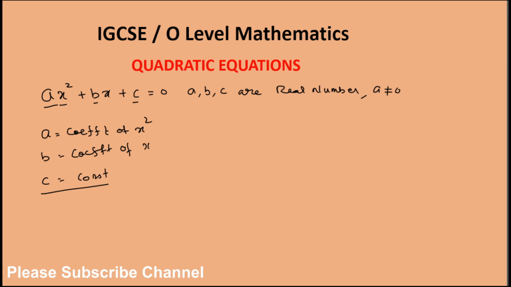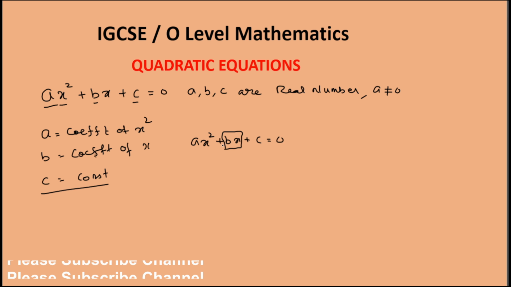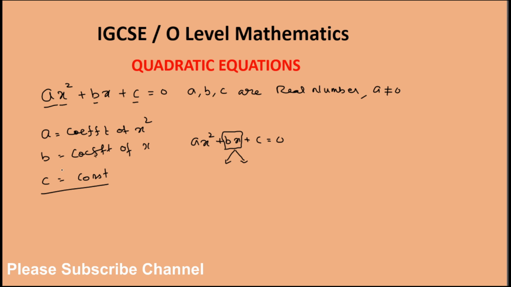So first of all, we are starting the quadratic equation. The first method is the factorization method. Factorization method means when the equation is given as ax square plus bx plus c, a quadratic equation, we split the middle term, the coefficient of x, into two parts and solve the equation. That is called the factorization method. We will understand it more using a problem.